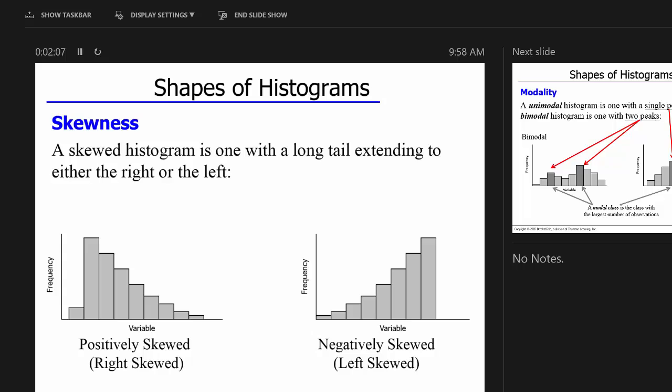If the long tail happens right here, then you can... I thought that was counterintuitive, you would think it would be skewed to the left. Yeah, because on the left you have a bunch of observations. Statistically, that's not correct. But that's just a custom. Statisticians just said, okay, let's do it like this. Where the tail is, that's the direction of the skew.